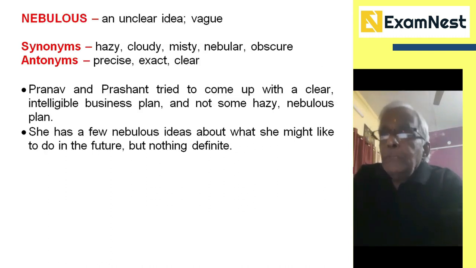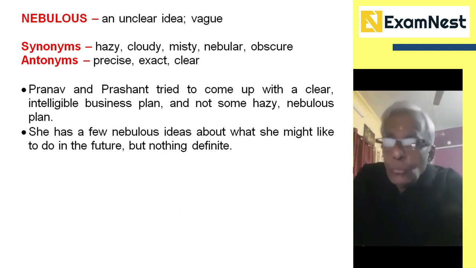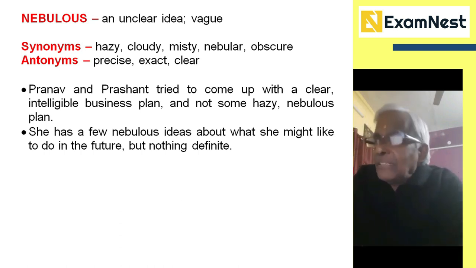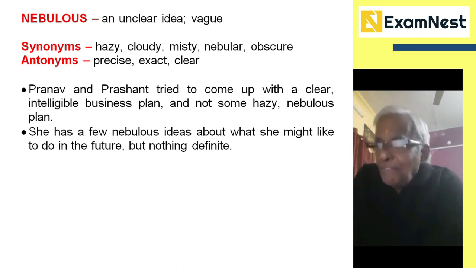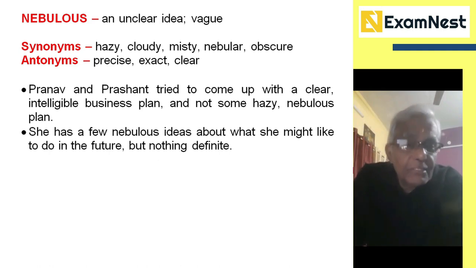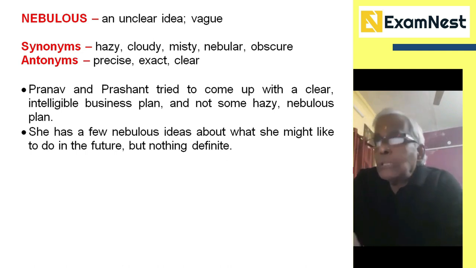Look at this word nebulous. Nebulous is something which is unclear, vague, hazy, indistinct, indefinite, cloudy, fuzzy, misty, blurred. It's not foggy, faint, shadowy, dim, obscure. It could also be shapeless, formless, amorphous, A-M-O-R-P-H-O-U-S, amorphous, without a shape.